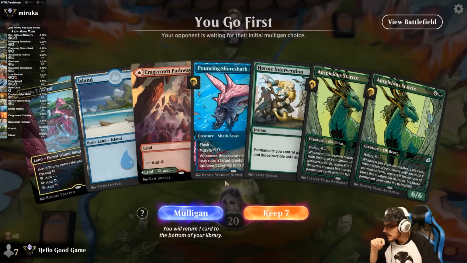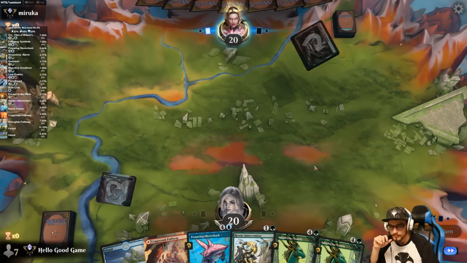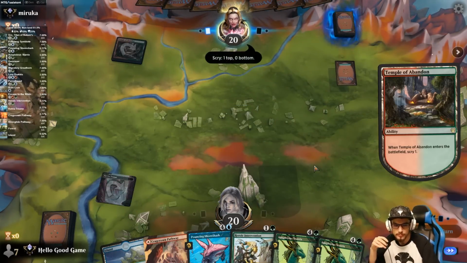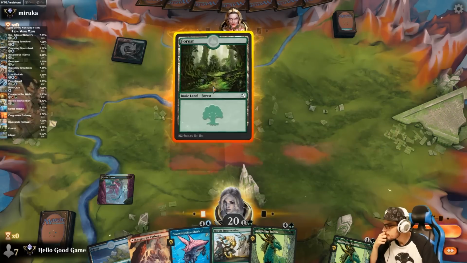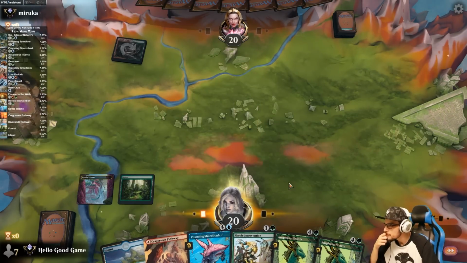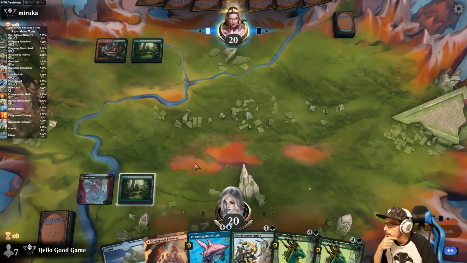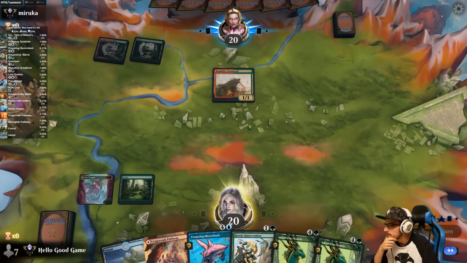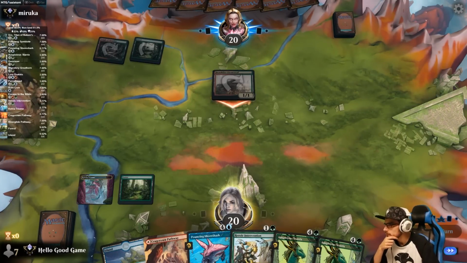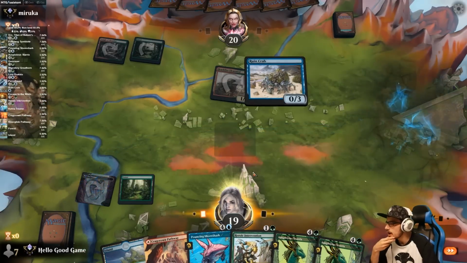The only reason I'm keeping this hand is because it has a Shoreshark. We need to pull something to put it onto in a big way, so let's hope that we pull a crab! That's not a crab. Alright, maybe we pull a Pollywog. Pollywog, I think that's fine, right? There it is. Now we're talking.